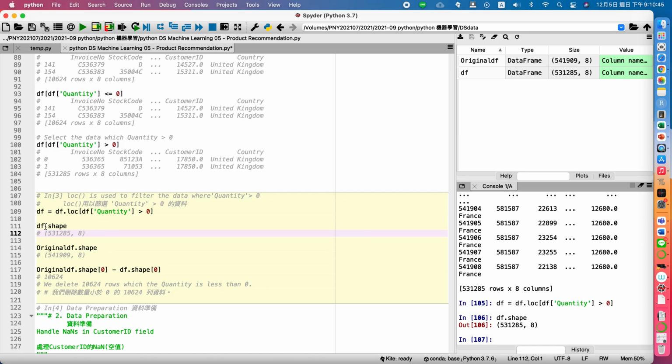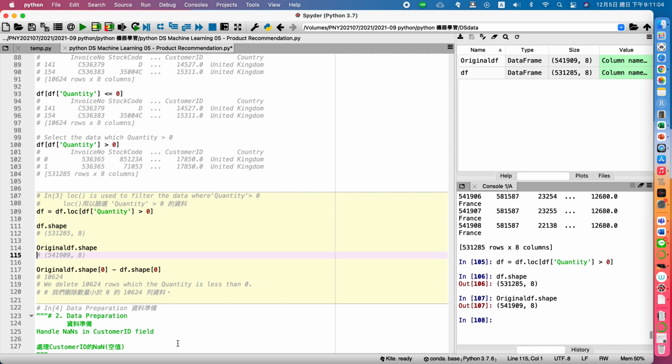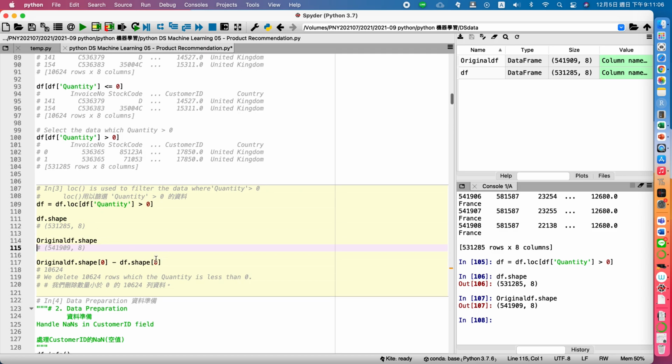So right now the data set is 531,000 compared to the original data set, which is 541,000. Okay, so we omit the quantity which is less than 0, which is the cancel order.